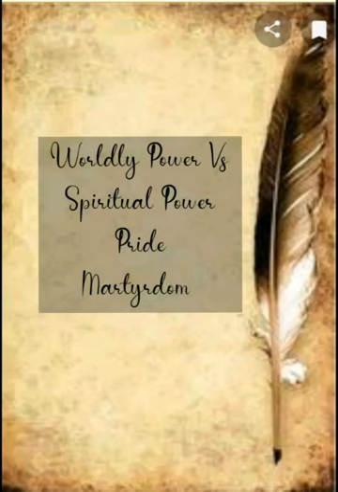Here the themes are listed out. First one, worldly power versus spiritual power. Here the worldly power refers to the political power. The second one is pride. Pride is a major conflict within the play. And the third one is martyrdom. Martyrdom, which means the death or suffering of a martyr. So here martyr is obviously the Archbishop Thomas Becket.